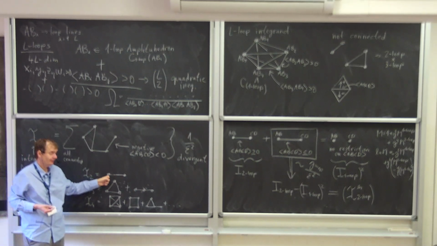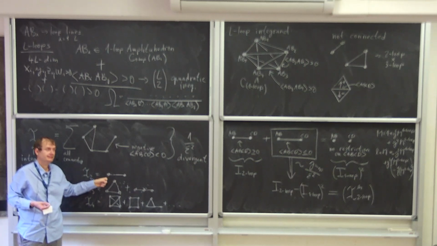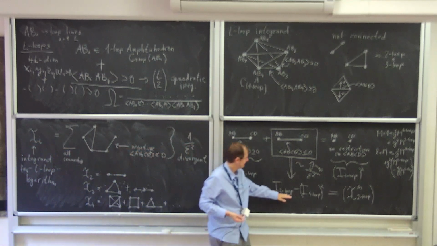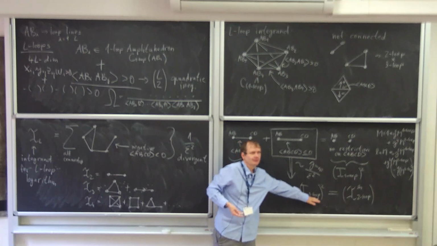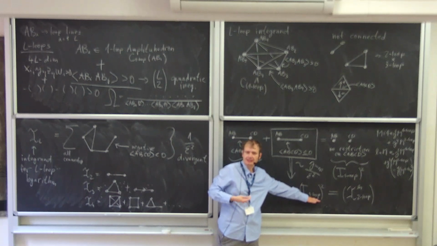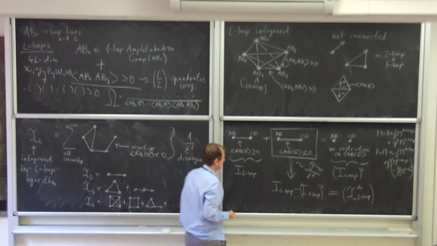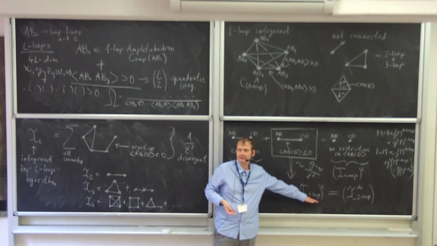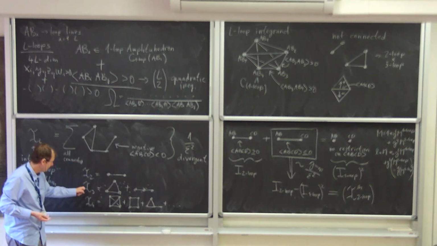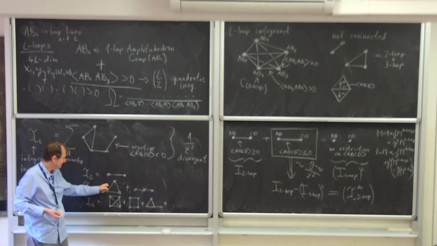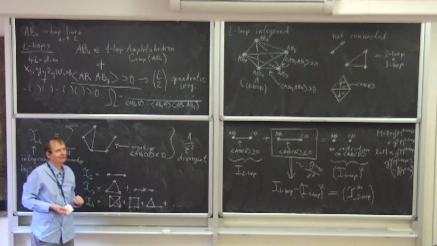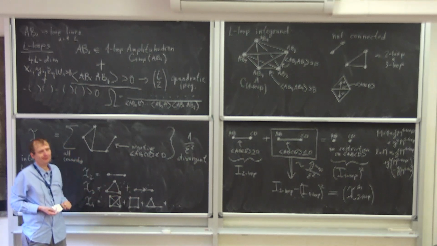Even this object is not a sum of diagrams, or not in a usual sense. It's not a planar object. We know that this is a sum of double boxes minus one loop square. But one loop square is not a planar diagram in a usual sense. So these objects are also not planar things, in the same sense one loop square is not a planar thing. So there was only one at two loop, but at three loop we already see there are two contributions. This one has three of these propagators, or these mutual conditions. This one has only two. This one is simple and this one is complicated.